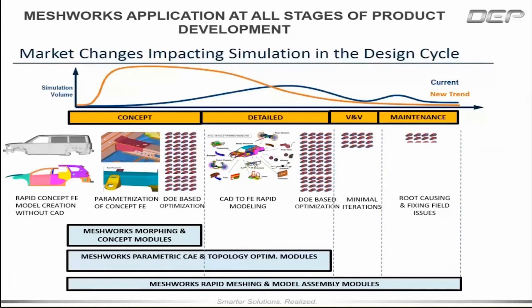And once we do those extensive evaluations at the concept stage, we are ready to go into the next stage where we can use MeshWorks tools to build, put together, or mesh and assemble models. And then again, put the parametric engine on, and we'll again be ready to explore the design even more and see where our optimal lies.